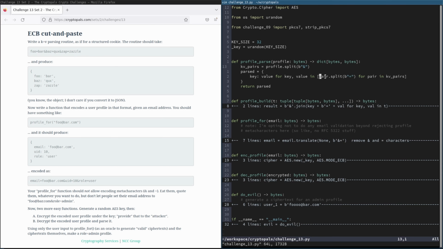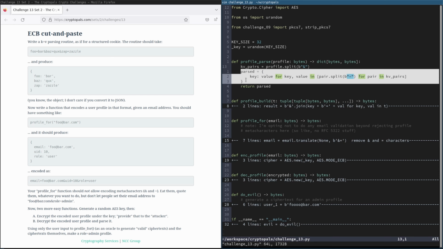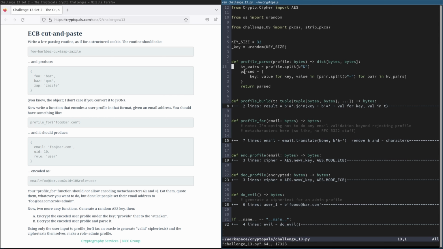And then we take each of those, individually split them, and pack that into a dictionary. And this is a little bit funny how I've written this. This is a list comprehension and then a dictionary comprehension around it, which I personally think is the most readable way of doing this, but, you know, a little bit funky to read perhaps. But it really does show you just how expressive Python can be with this sort of byte string mashing, which is one reason why I really like Python for writing attack code and why I've chosen to use it for these challenges. There are a lot of languages where this would not be either as terse or as clear, in my opinion anyway. So that's profile parse, very straightforward.